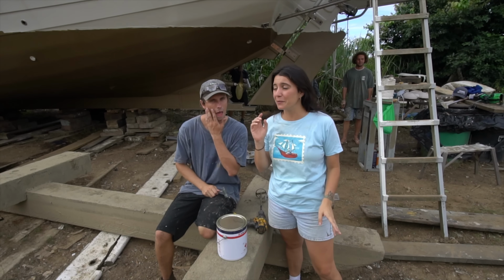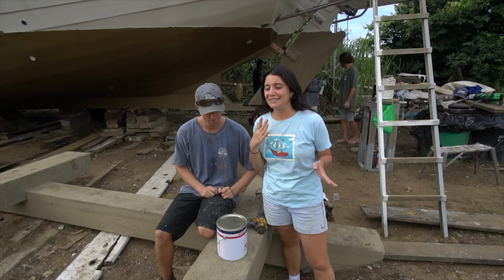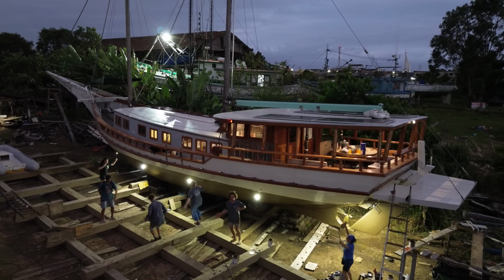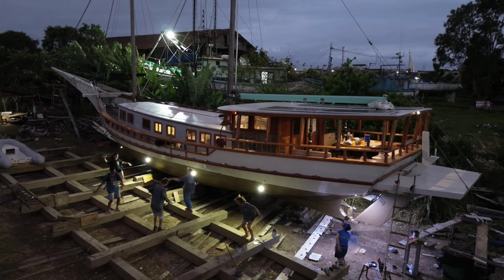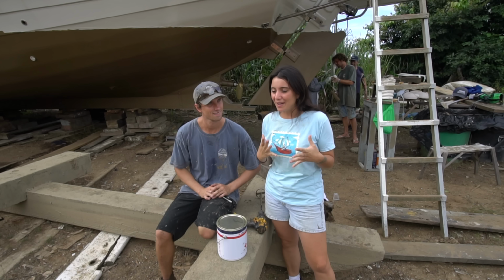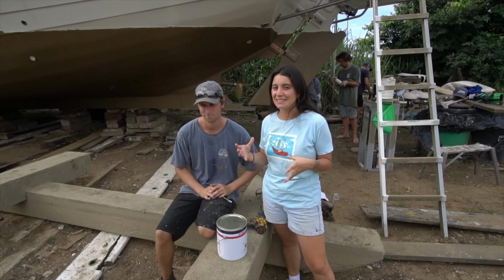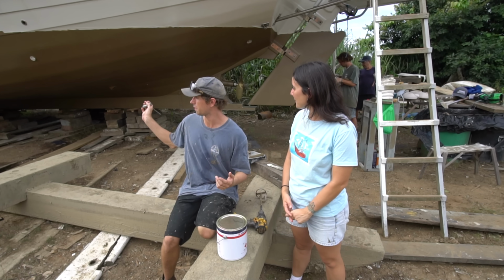We were surprised how it went with the bronze. I still didn't say this to the camera, but painting the bronze was one of my favorite days that I ever had here in the shipyard because we had our friends and family over, the vibes were so high, and it made me realize what we are about to leave very soon, which is launching Yabá back to the sea. And we've managed to copy that today with the anti-fouling paint.